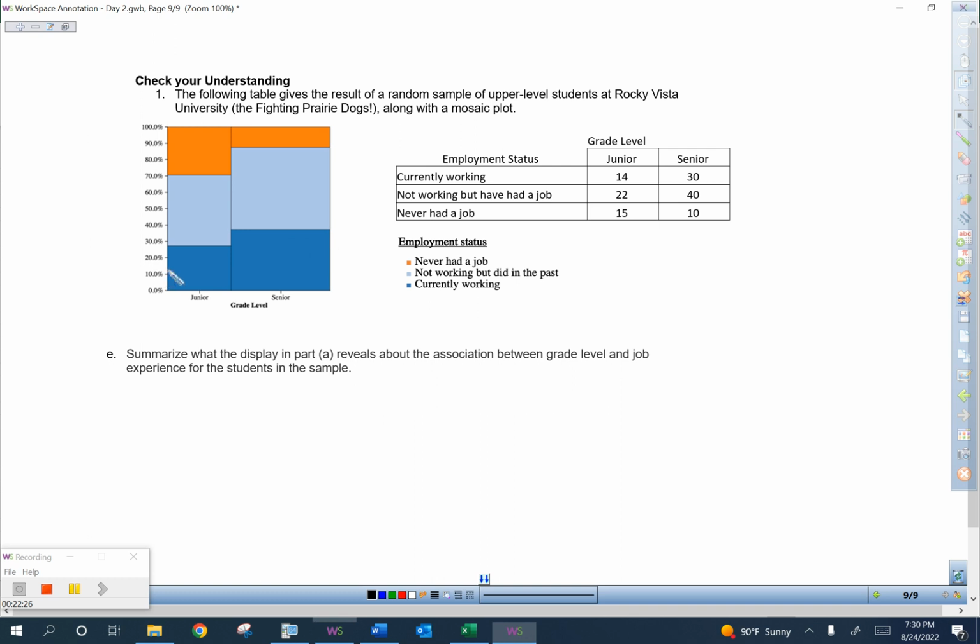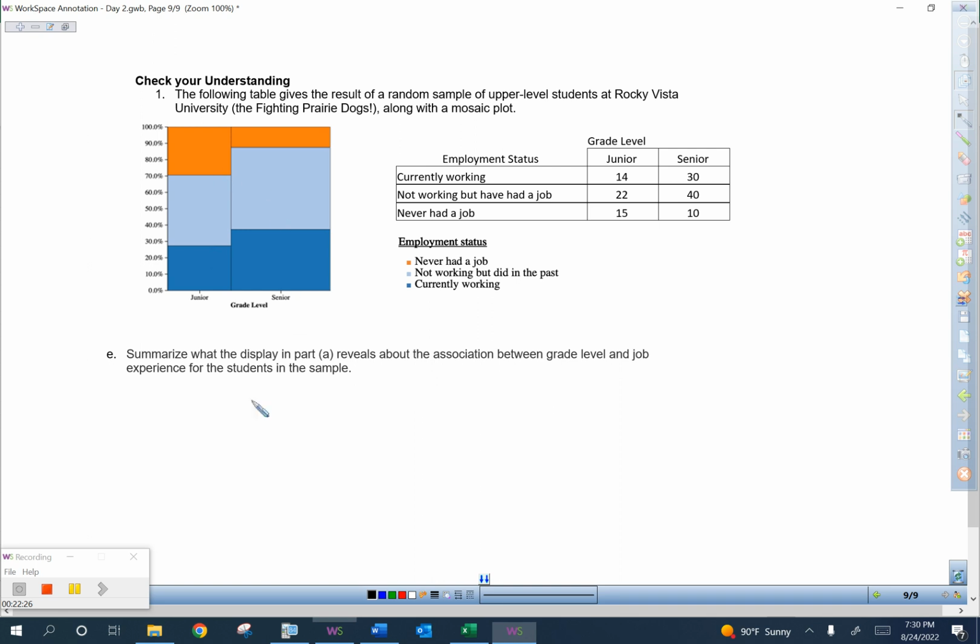Remember, the width indicates that there were more seniors than there were juniors. If you go back to your columns, we had 51 and we had 80, so there were more of those seniors. Okay, and that width of the bar is just related to that different size proportions.